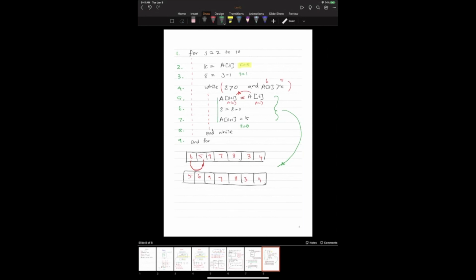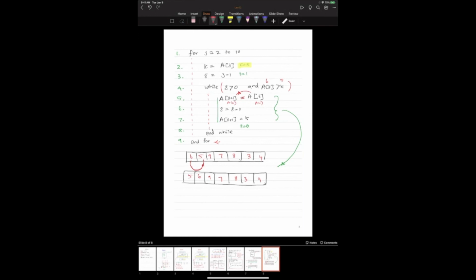Now that I execute this one, what is our situation now? Do we satisfy both of these conditions? Is i greater than 0? No. i is 0. So that means the conditions are no longer satisfied. So we get out of the while loop and we come to line number 9. So right now we exited the while loop, because one of the conditions did not satisfy. So you have to check both conditions. Yes, the while loop is iterative, yes.